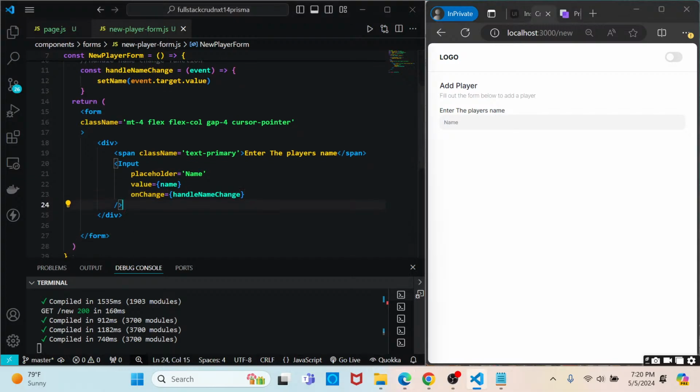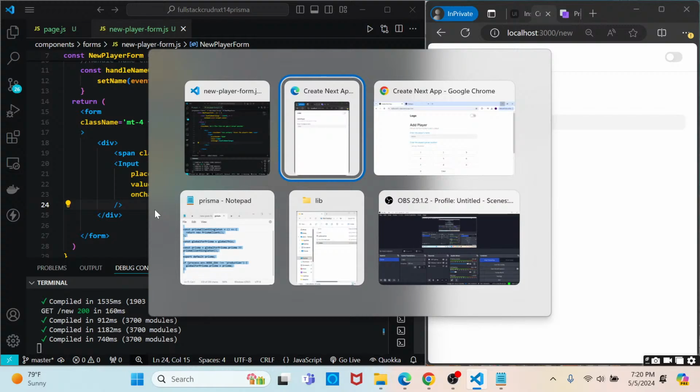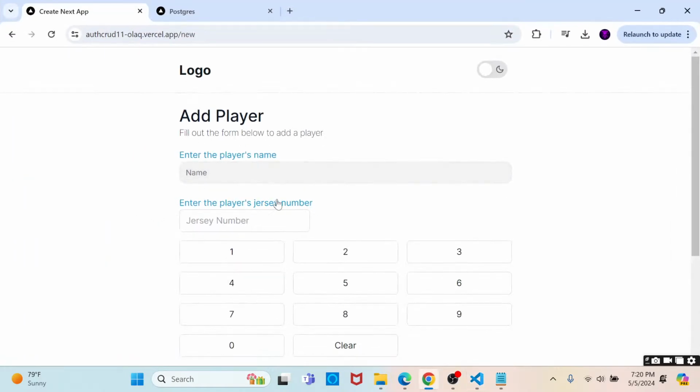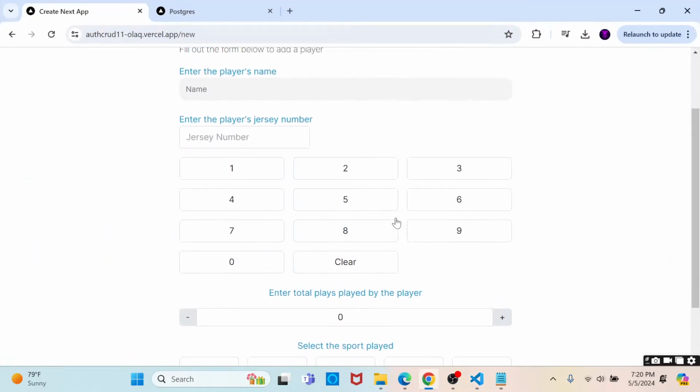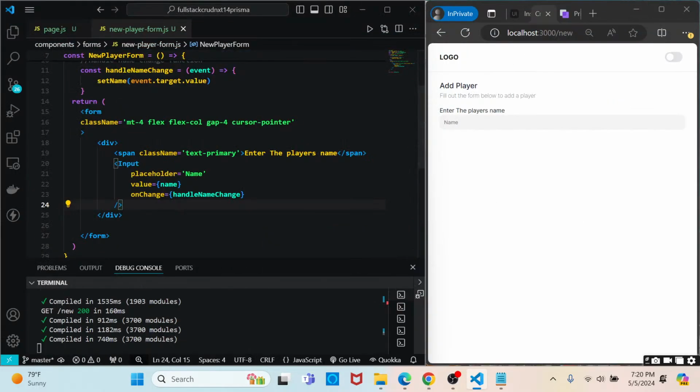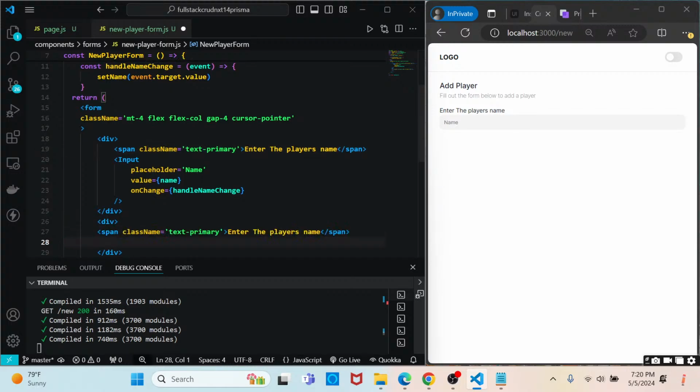Next up, we're going to want to have the player's jersey number. And this is going to be a little more code than what we had previously, but it's okay. We'll walk through it. So we have one div inside of the form. Outside of that div, we want to add another div. And we can actually copy this span, because the span is going to be very similar.